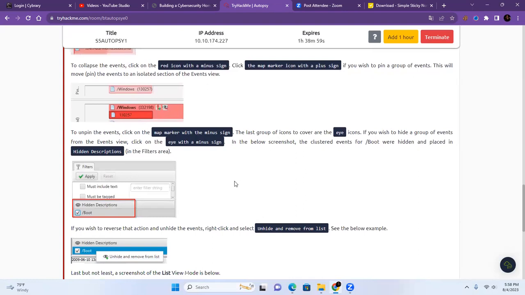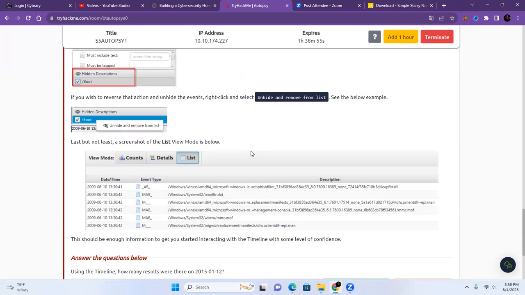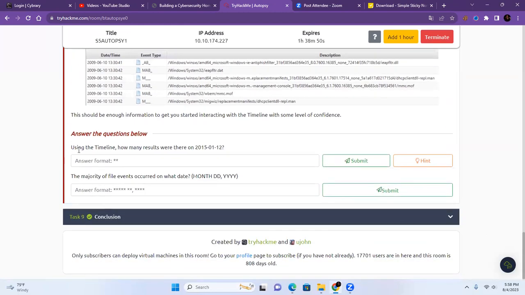So this is like extra features on this GUI for Autopsy. So let's see what the questions are. Using the timeline, how many results were there on 2015 or 12?